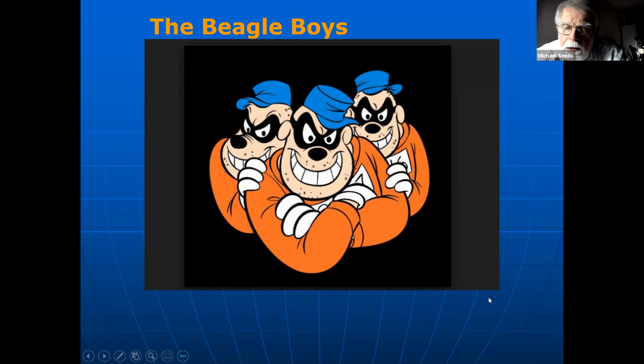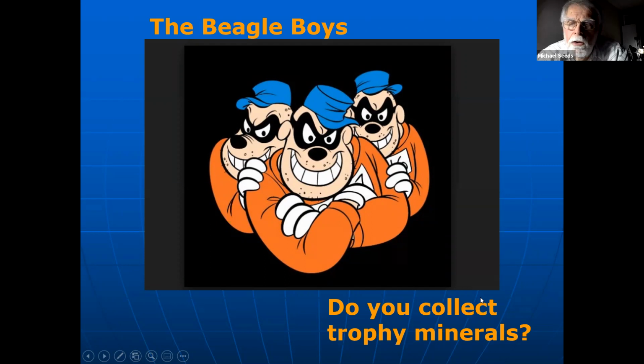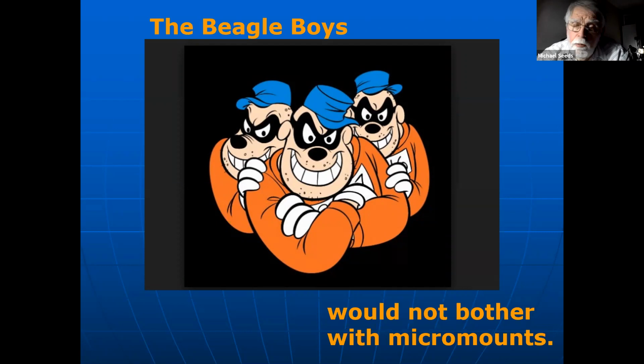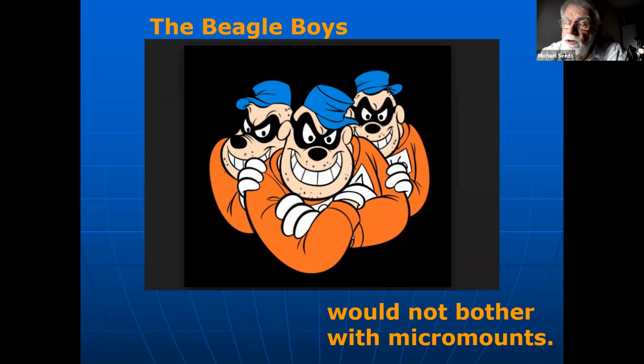And I just wonder if you collect trophy minerals. Because if you do, your cabinets are full of really expensive minerals, in which case you should have an alarm system. You should have special locks on your doors. You should have an insurance policy to insure your mineral collection, right? But if you collect micromounts, the Beagle Boys wouldn't bother with micromounts. What? They're $2 a piece, $3 a piece? Don't bother me. I'm going down the street. Yeah, so it's inexpensive, and you don't build up a huge, expensive collection that you have to start worrying about.